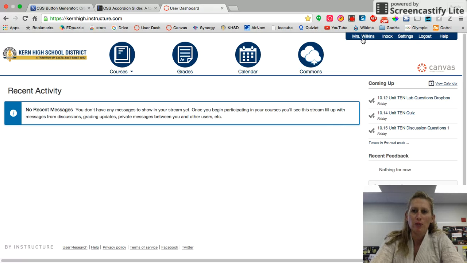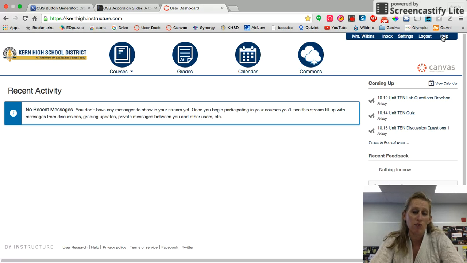At the very top, you're going to see your name, inbox, settings, log out, and help. I'm going to start with help. If you need help on Canvas, that means you're having trouble with the login or you're getting kicked off of the site, then you'd want to click the help button whenever you can log in successfully, and submit a query or a question. And the people at Canvas have tech specialists who will help you with that.